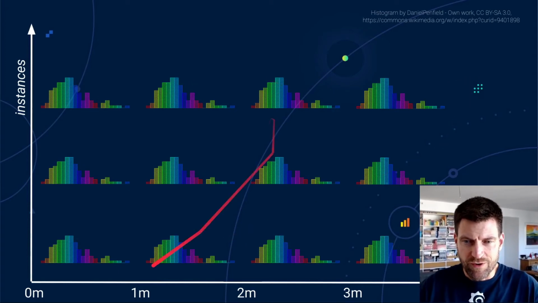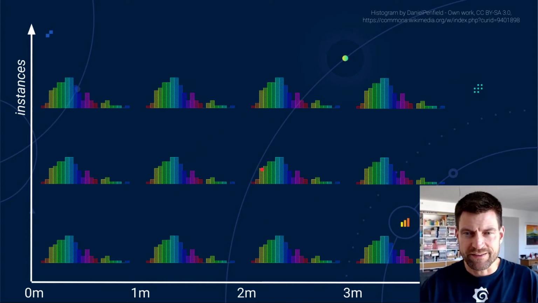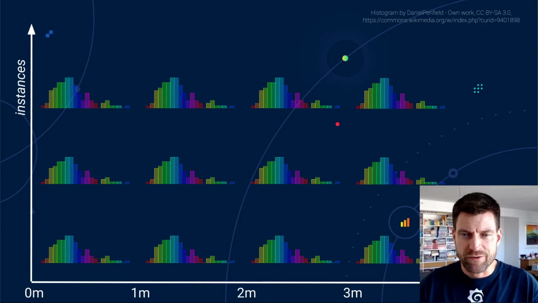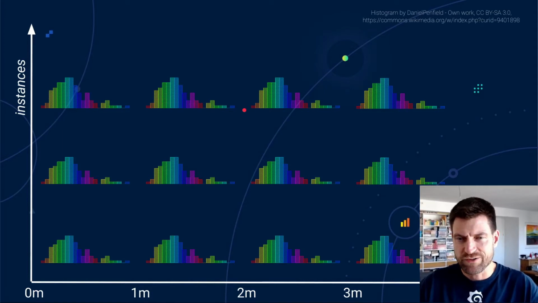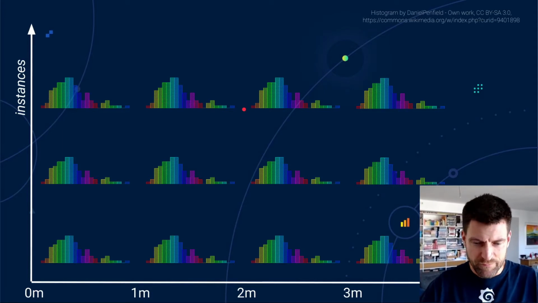These histograms should all look slightly different. I was just too lazy to modify them a bit. So this means every minute you start over. You start from an empty slate. You have zero entropy. All the buckets are empty. And then you only have to count for buckets that receive an observation in that minute. Then you ship it all over and you're done with it.